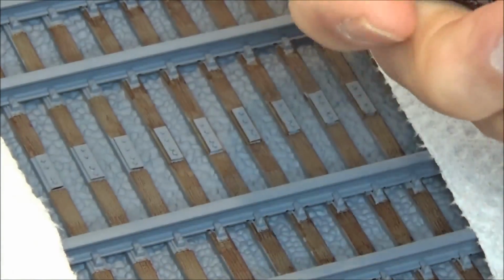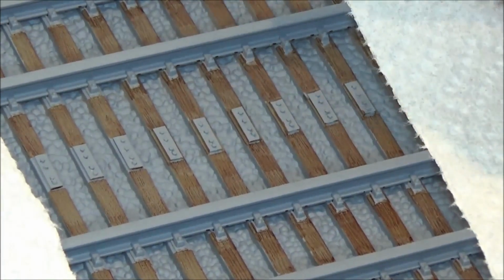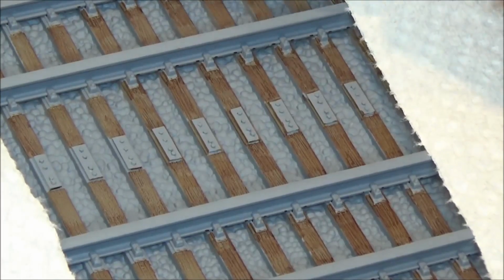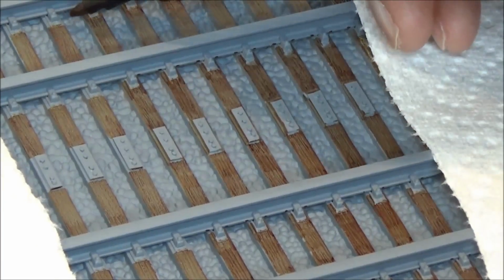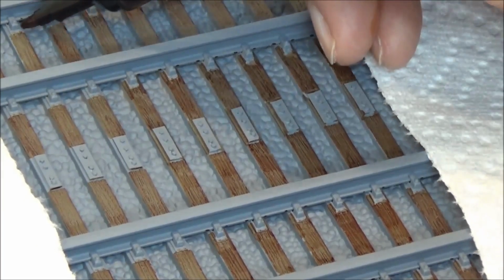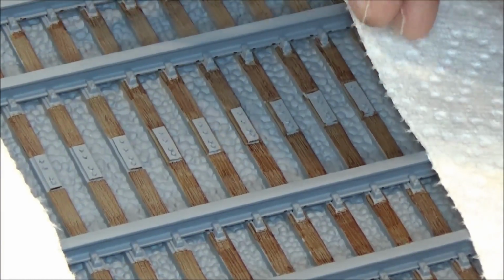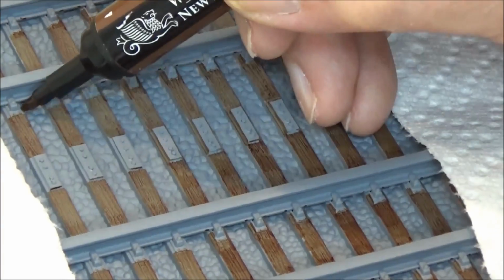Now we're going to take the pointy end, the real fine point. This way, I just came up to that spike and whatever, that piece of metal. And what it does is it leaves a little spot here right alongside that needs to be filled in. So this little point here, I just stick it right alongside there and just bring it down it. And that fills in that little spot. And if you got anything around right up against it here, I just find that little spot, lay my little point in there and bring it down.